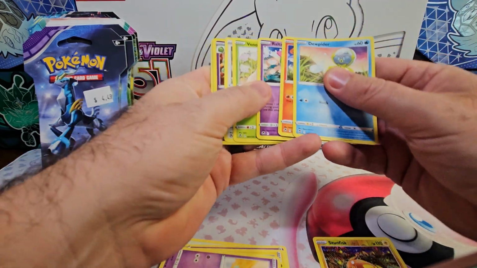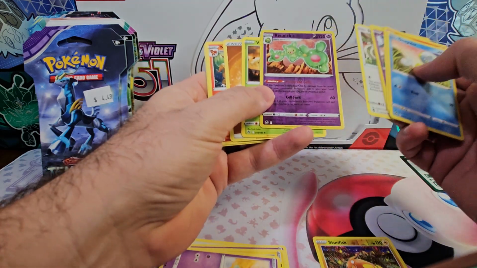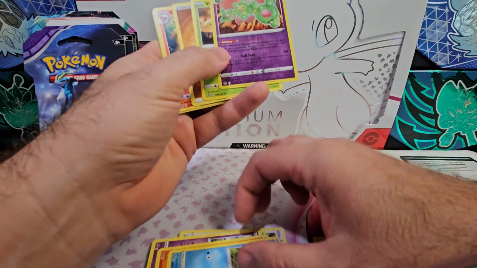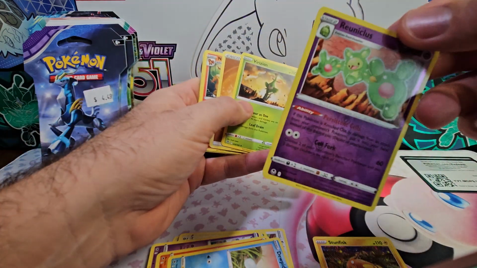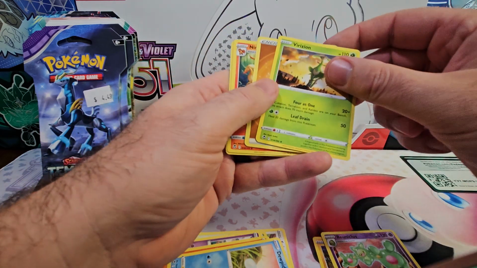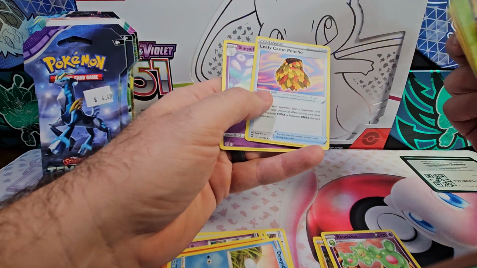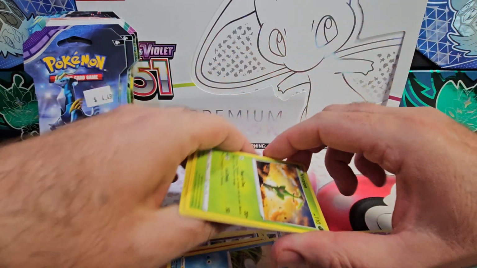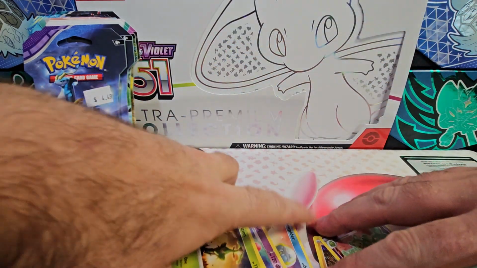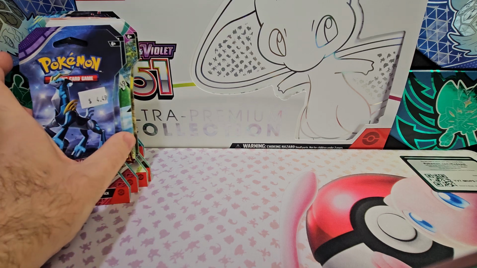I'm just going to kind of go through these. Nothing too exciting for me. Oh. So basically we got nothing. No big surprise there. Ranunculus. Yeah. Didn't get anything great. Oh, Leafy Camo Poncho. Not something I'm most likely going to play. So basically Sword and Shield era, bust. Nothing big out of that. No big surprise there.